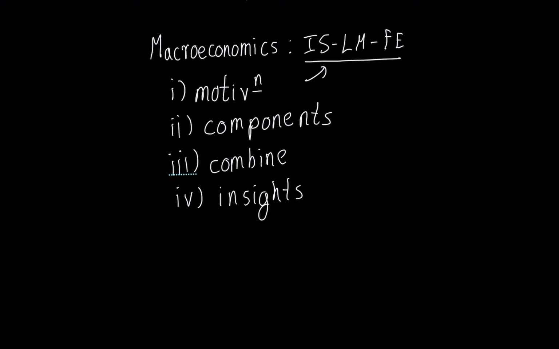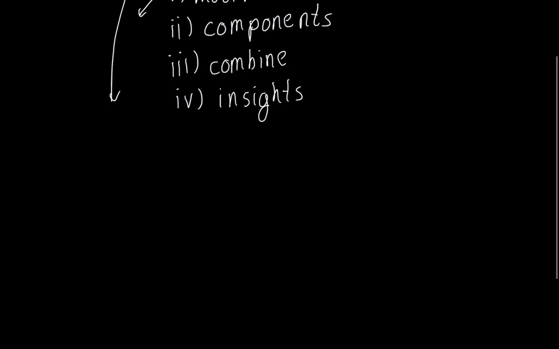So before I jump to the ISLMFE model, let's first talk about the motivation behind what is the purpose of this model and more generally, what are we trying to do here. So before I start on that, let's try to rethink what is macroeconomics about. Typically the way we think about macroeconomics is we try to compare it with the ideas on the other side of it, which is what we refer to as microeconomics. So we often establish macroeconomics in conjunction with the definition of microeconomics. So we have microeconomics and we have macroeconomics.